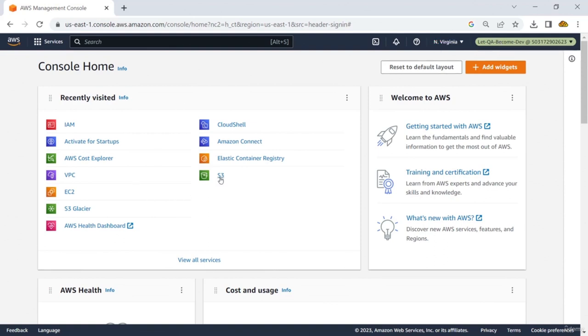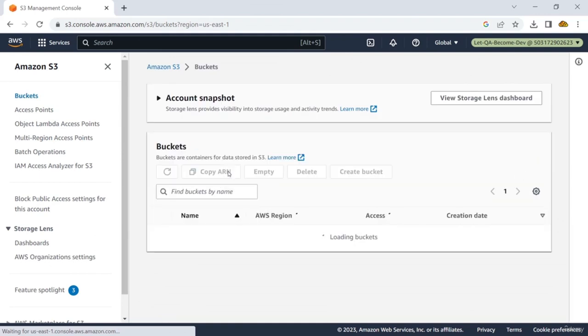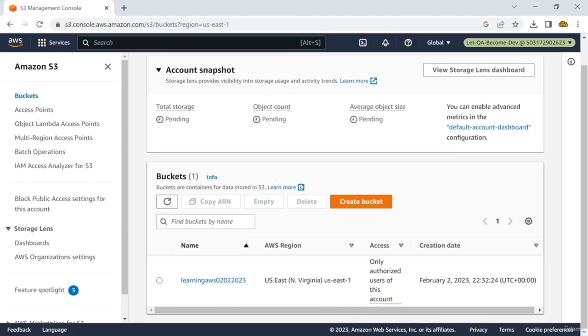And now if I go back to S3, as this role has permission for S3, I should be able to access other services, whatever is allowed, and create resources. So as you could see here, now my create bucket is available, plus any buckets which are there are also displayed to me. So that was a quick way that we have shifted from one person to another role and then performed the task we wanted.